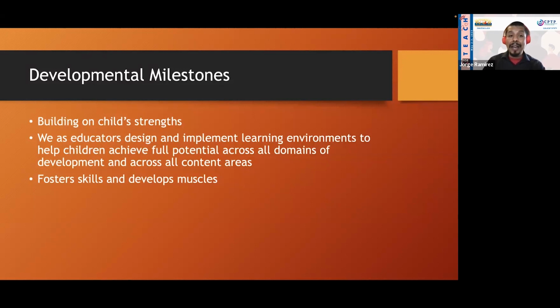Again, he loves the sand. Hey, you know what? How can we make a volcano out in the sandbox today? And you start using that because, again, that's what he wants to do. As you're developing this volcano with the sand and the dinosaurs, you're throwing in all these other concepts that you want him to really understand. As you're doing that, it's not just about the academic, but it's also developing the child as a whole. So you're fostering skills and developing muscles.